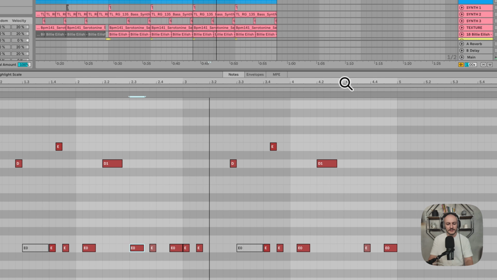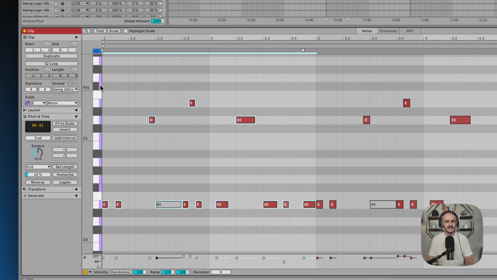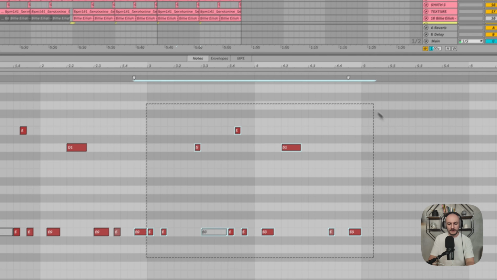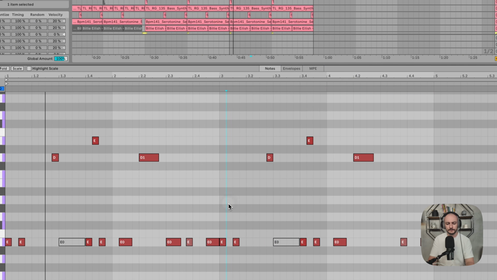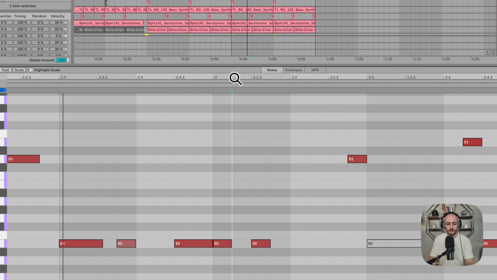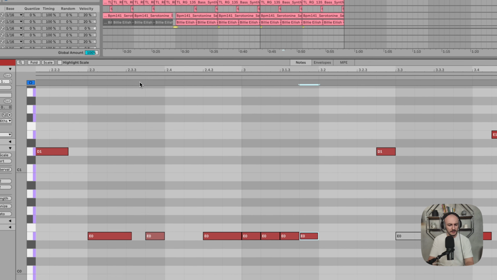Okay, and now we're starting to create the response to that call. It's left with some tension over this side, which naturally feels like it needs releasing. So I'm going to work over this side. I'm just going to decide whereabouts I'm going to add the response. So let's give it a couple of notes in here.